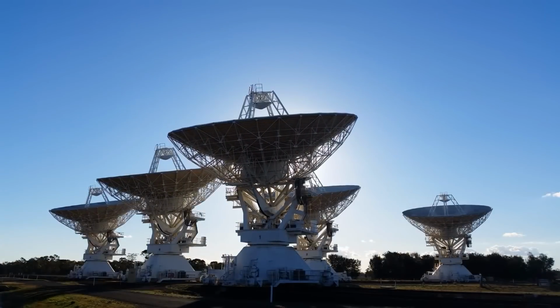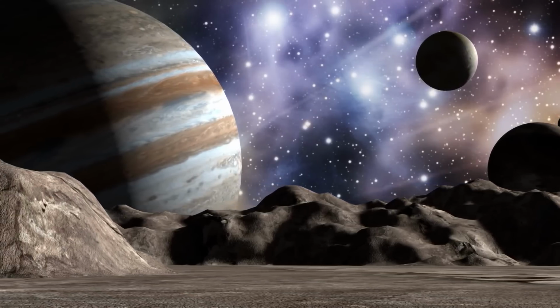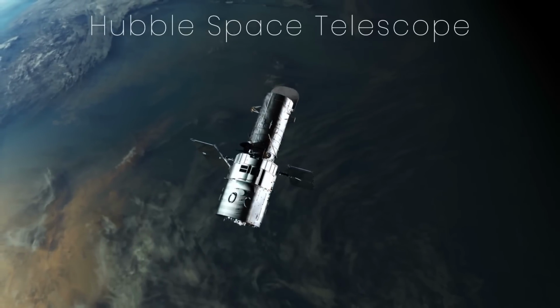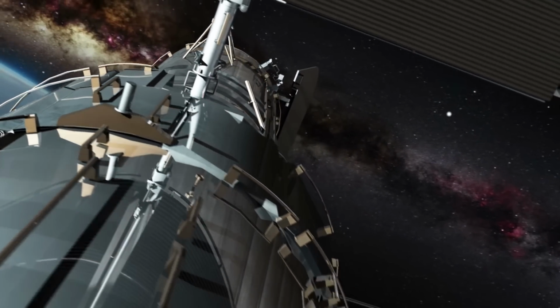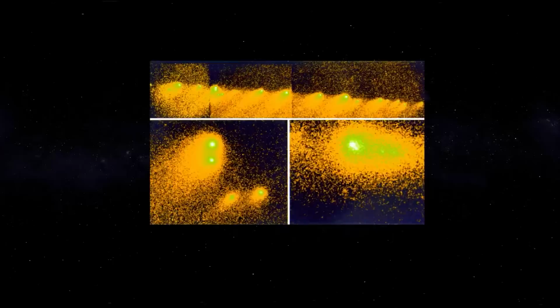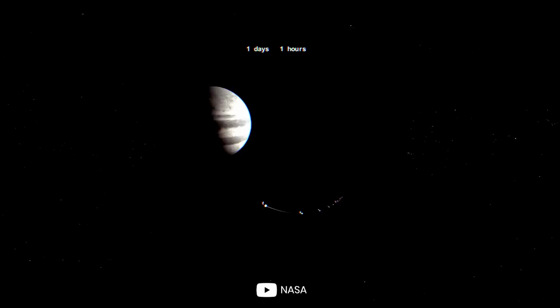But the biggest revelation was scientists saw that the fragments were going to smash into Jupiter, and luckily for NASA, its Galileo orbiter was still on its way to the gas giant. Many Earth-based telescopes and orbiting spacecraft such as the Hubble telescope all were focused on the incredible event that was about to happen. The fragments of the comet were lined up like a freight train and collided with Jupiter's atmosphere, unleashing the force of 300 million atomic bombs.